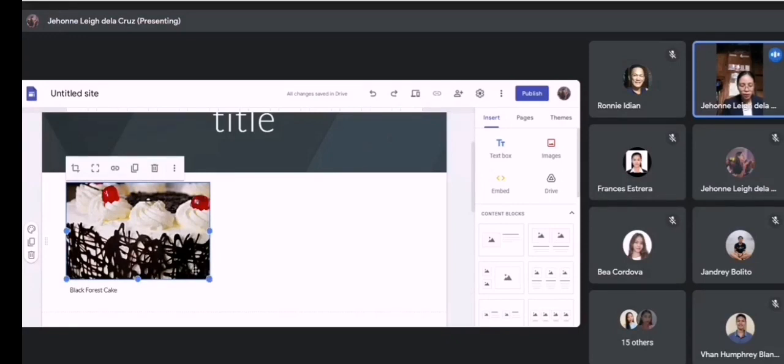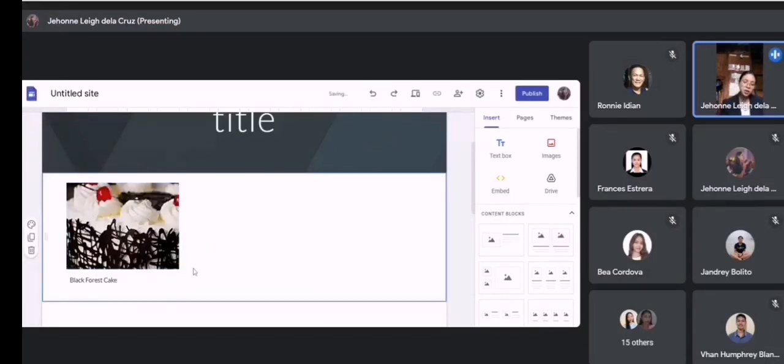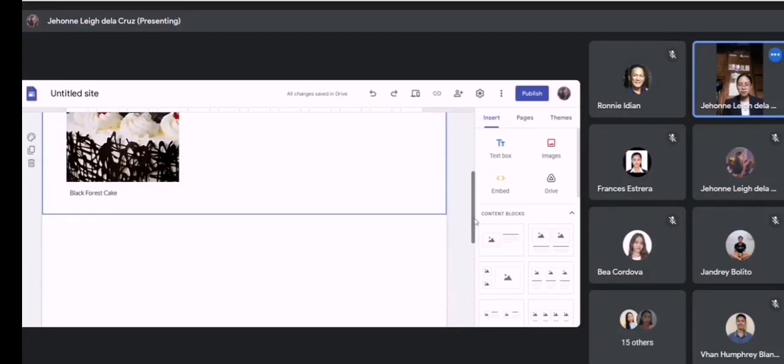If we drag the photo, it will show columns like that, so that it can be easy for you to align the pictures in the web page. So that's how we can resize and crop a photo.